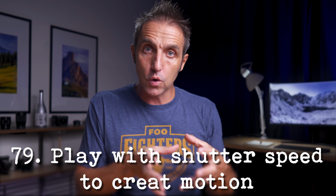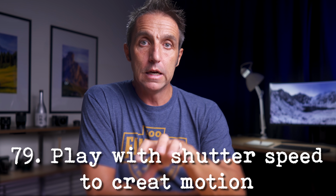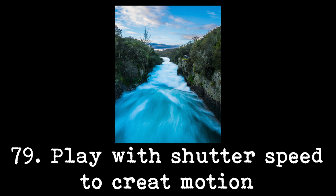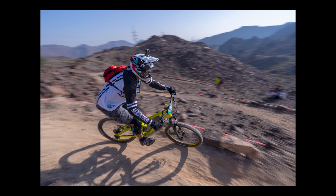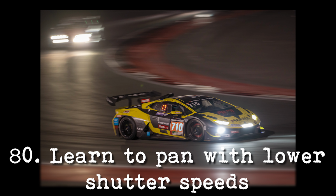Now, as you get to know your camera, you want to start playing with shutter speed to create motion. You'll find as you drop the shutter speeds by increments, when you move the camera, you'll start to create a bit of blur. Now, if your subject is in motion, you can learn to pan with the motion of your subject. And if you drop that shutter speed, you can then start getting those speed blurs in your shots.